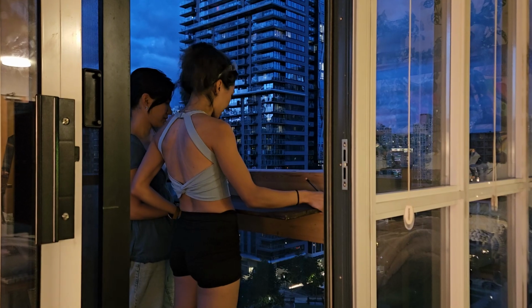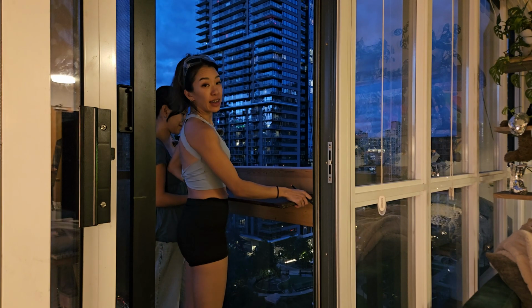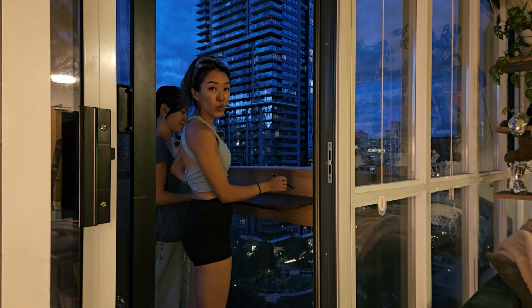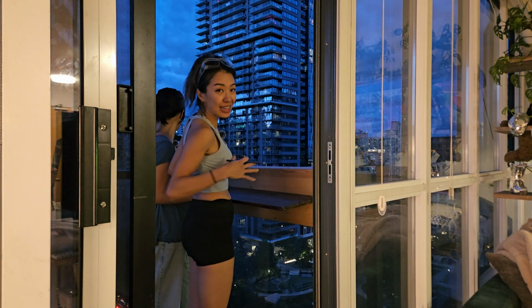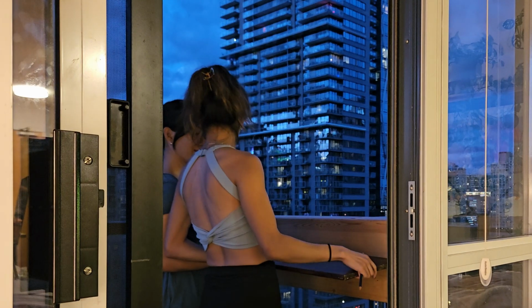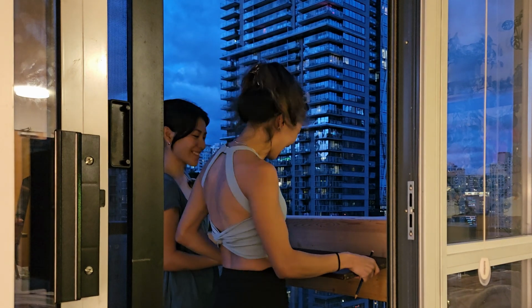Yeah, I think this is a good height. I like this. Again, we can always change it in the future. There will just be some ugly holes where the old level used to be, but we can take it out and put it back in at a different level. Who are you talking to? Talking to the camera.